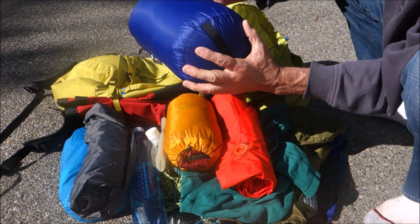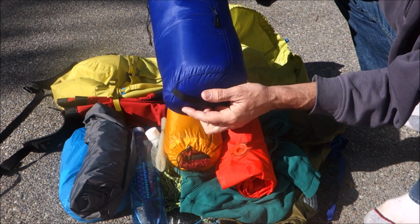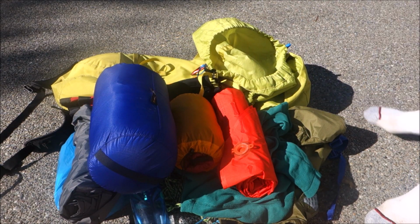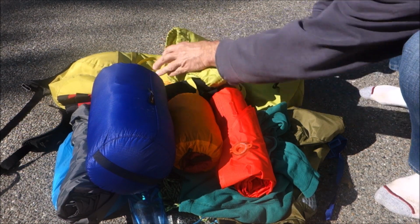And near the bottom I have a 6.5 liter, 2-pound sleeping bag. This will go sub-freezing. That's the basic guts to the inside. We'll look at the top compartment next. Okay, let's look at the top compartment.